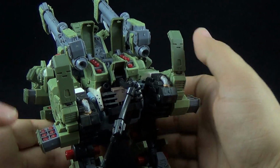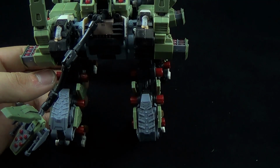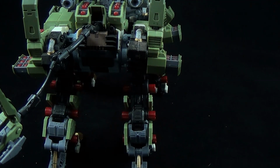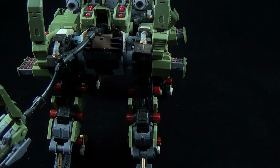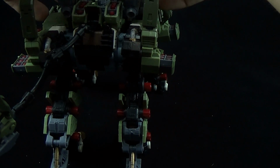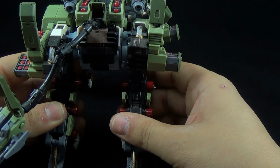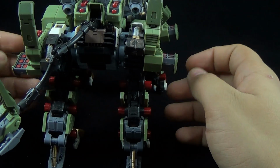And because he is going to be so heavy, when he fires these, down here, these stabilizers will actually flip down, because it puts so much weight. In the show, as you can see, if you've seen it, he slides back quite a bit when he shoots, but those just help him from flipping over. If I can get him in more of a standing up straight pose all around.